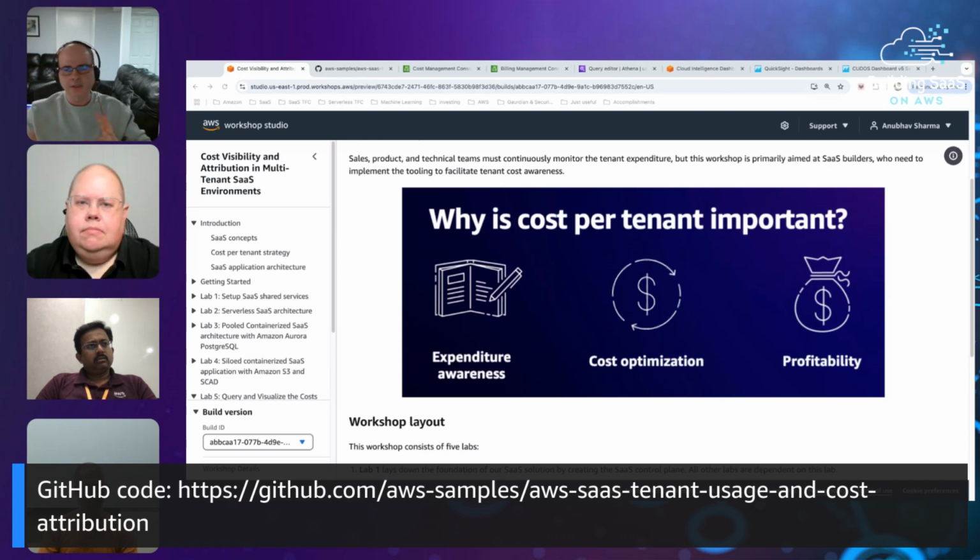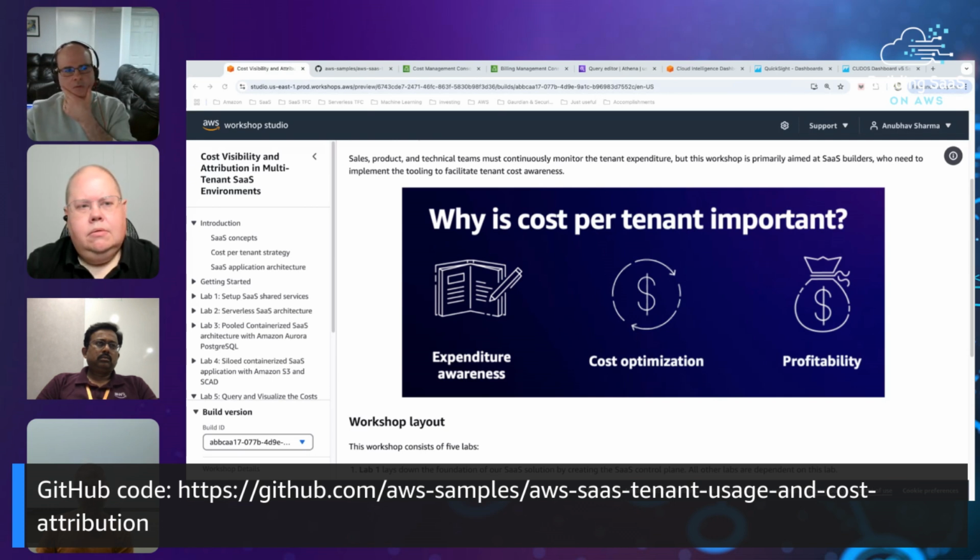I did a lunch and learn session with a customer a few weeks back, where they actually walked us through how they build those dashboards as well. It's a common pattern that we see where customers build dashboards to visualize this information, not just the cost, but also bring the pricing data and combine them together as well.